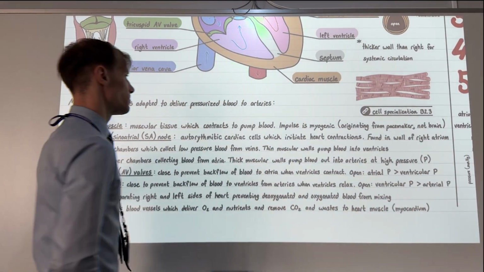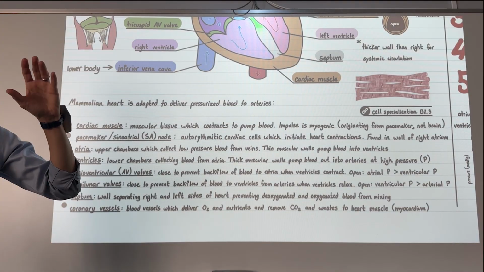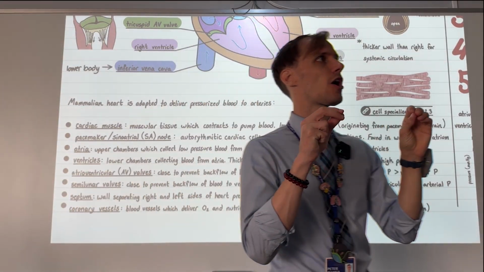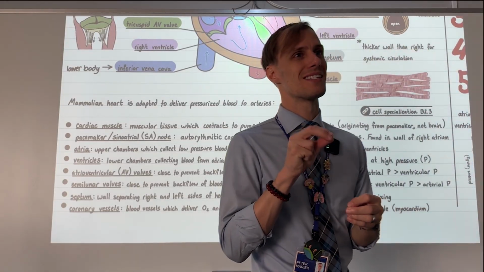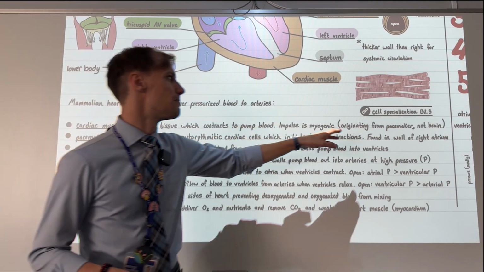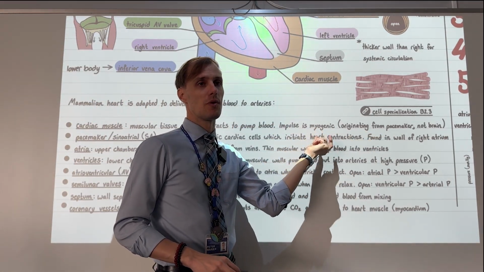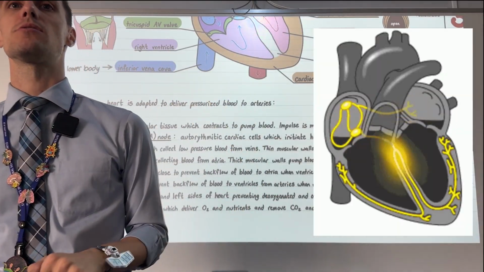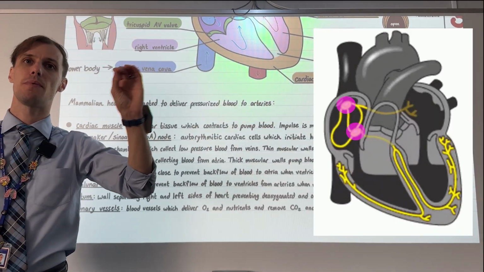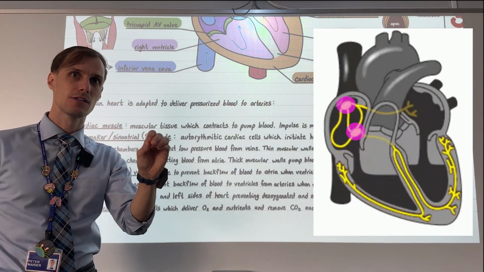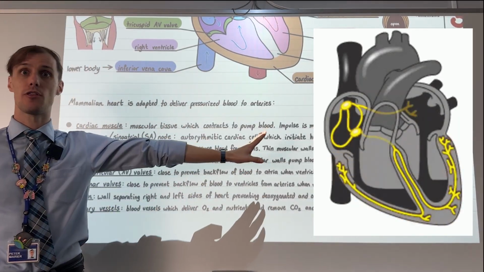So as we just talked about, cardiac muscle is a very special kind of tissue because the signal that causes your cardiac muscles to contract does not originate from the brain. It originates from the heart itself. So this is where the term myogenic comes from. Myo means muscle. So it originates from the muscles themselves. So there are going to be cells that we're going to talk about in a second called pacemaker cells. And these cells actually are the ones that are initiating contraction. This is different from every other muscle.